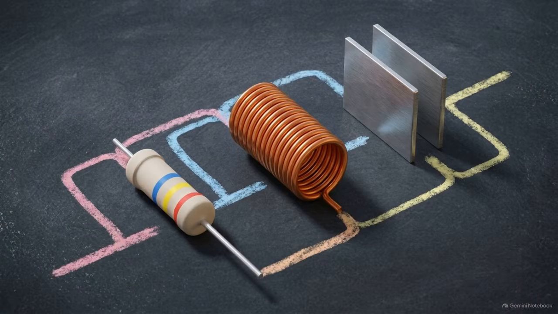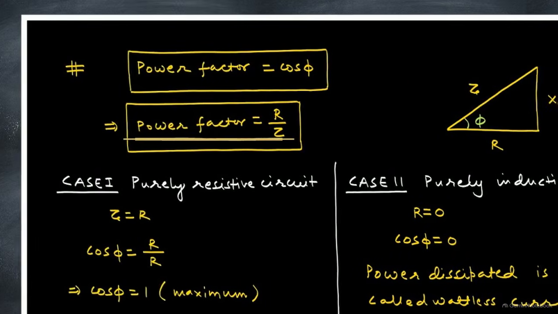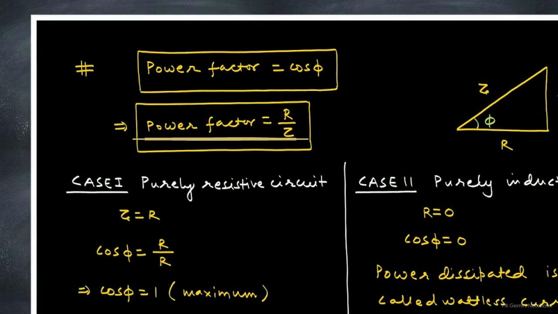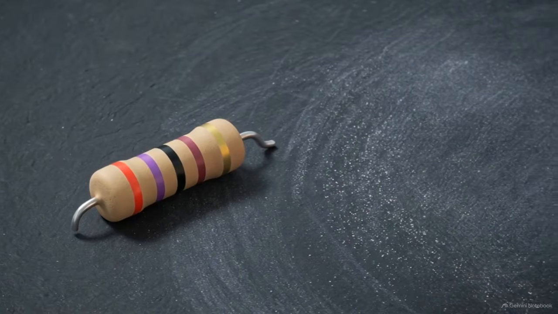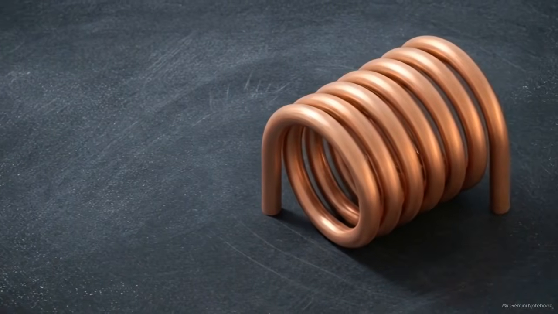We must identify what physical properties dictate the size of this phase angle. This impedance triangle maps a circuit's resistance. The base is resistance, vertical is reactance, and hypotenuse is total impedance. This internal angle phi matches our phasor diagram. In the top left equations, the power factor, cosine phi, is the ratio of true resistance to total impedance. The power factor is controlled by the physical hardware ratio, resistive material versus reactive energy-storing components. This creates a hard geometric limit on system efficiency.